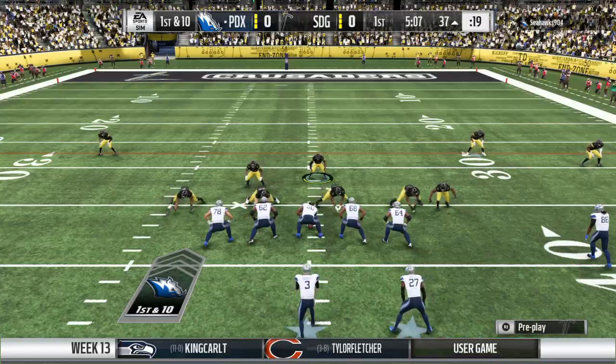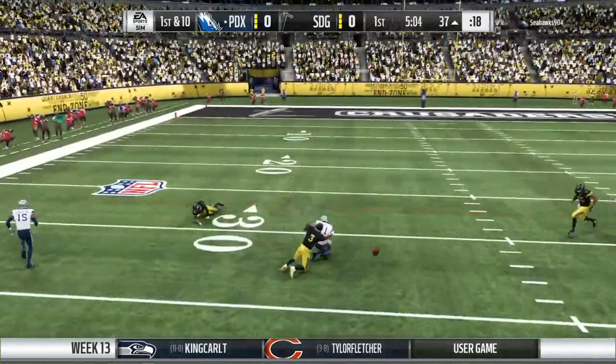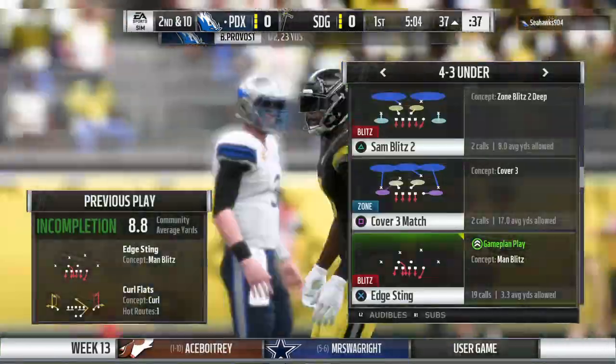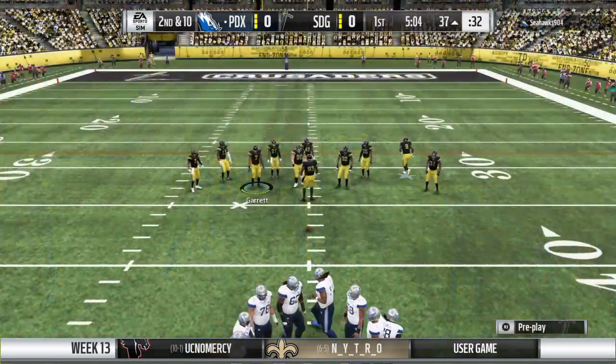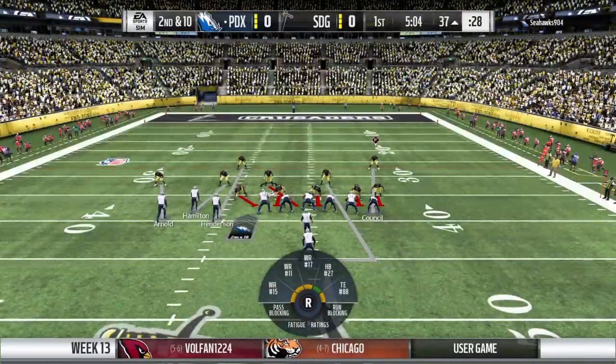Yeah, you know, they like his work ethic. This guy's running every route well in the route tree and getting better at it all the time, really honing his game. They expect a pretty good jump out of him as things continue to move on. And now a throw on first down there, but it's incomplete. Line of scrimmage, again the 37 as they line up second and 10.